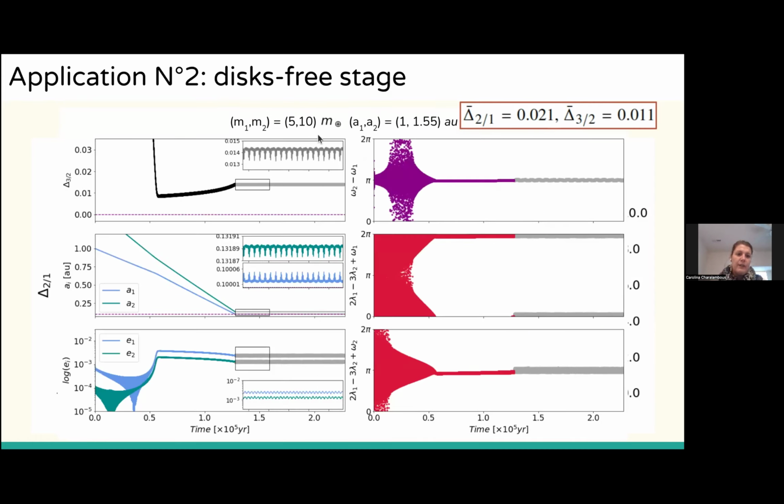But if we change the masses of the planet, now we get closer to the observed value. And so this kind of analysis allows us to understand that the planets we are observing in the exoplanet population are probably more massive than our Earth, because they are showing offsets of these values that we are only able to obtain with realistic formulas for masses that are bigger than the Earth.